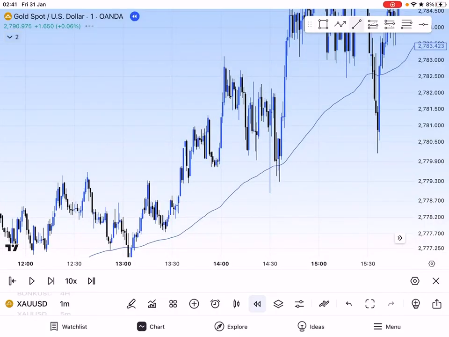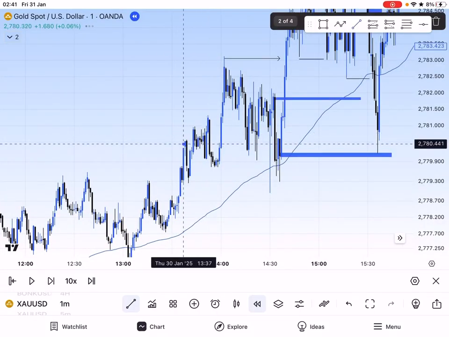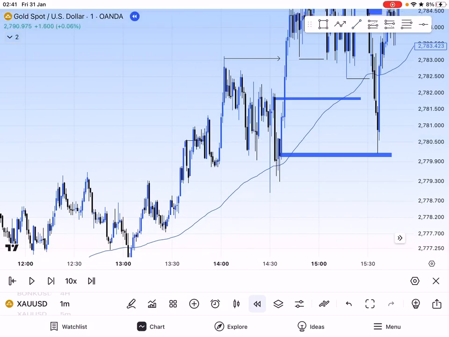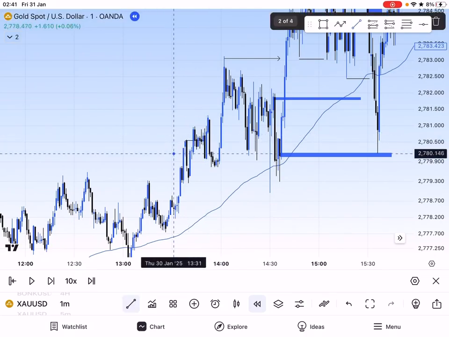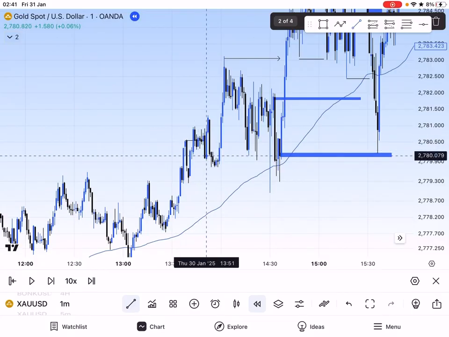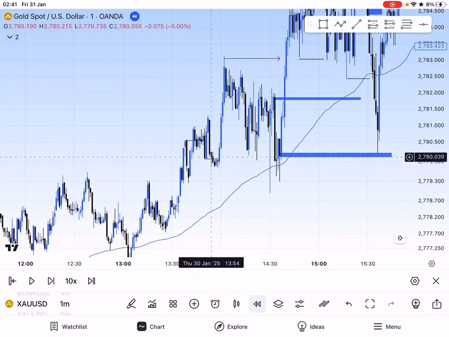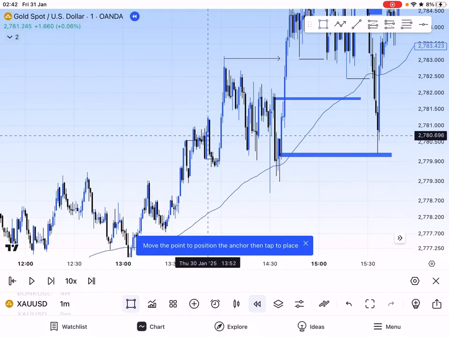So what am I saying? Say this one again. What do we have here? We have a break of structure. After a break of structure here, what do we have? A pullback. So we have the inducement here. Oil price went all the way up. See the bearish move that came down. You can see that there's an imbalance. It was a momentum move.